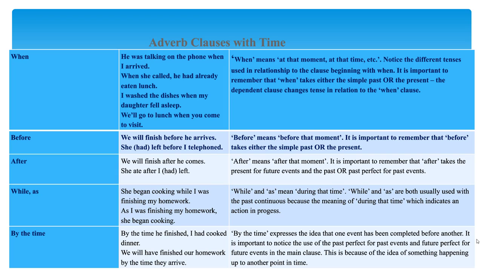As with all clauses, it contains a subject and predicate, though the subject as well as the predicate verb may sometimes be omitted and implied. An adverbial clause is fronted by a subordinating conjunction, sometimes called a trigger word. According to Sidney Greenbaum and Randolph Quirk, adverbial clauses function mainly as adjuncts or disjuncts, which parts also perform in a sentence as adverbial phrases or as adverbial prepositional phrases. Unlike clauses, phrases do not contain a subject and predicate. Adverbial clauses are divided into several groups according to the actions or senses of their conjunctions.